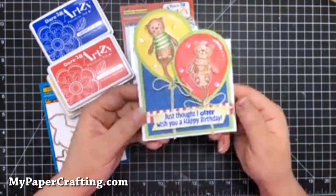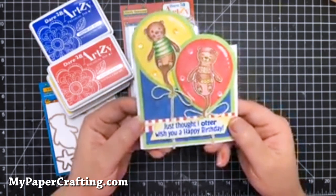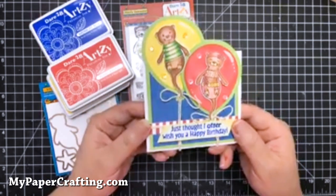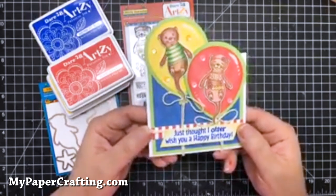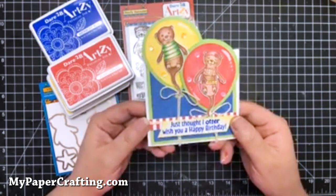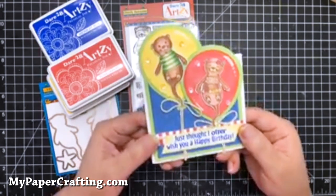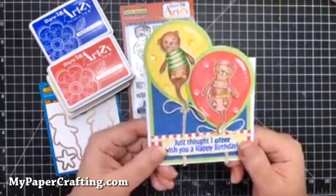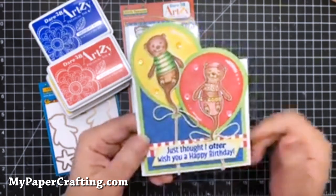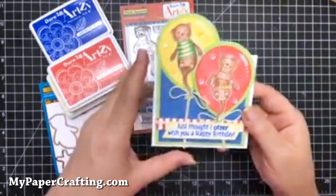And then I colored in my little otters with my colored pencils. I will leave a link in the info section to my blog post that gives you all of the information. But if you hop along, you have a chance to win a $20 gift certificate from Dare to be Artsy. So make sure you get in on that action — head over to my blog. I'm also giving away the SVG file that I created for this shaped card.